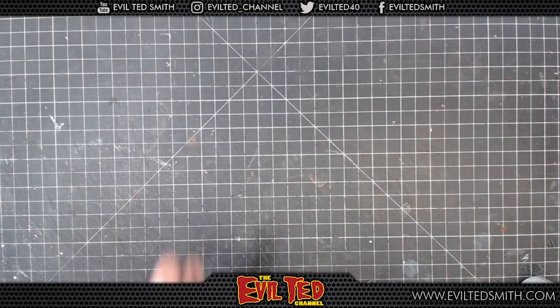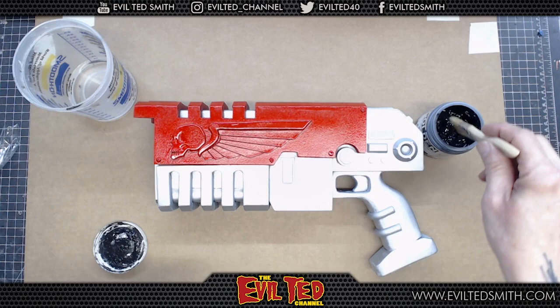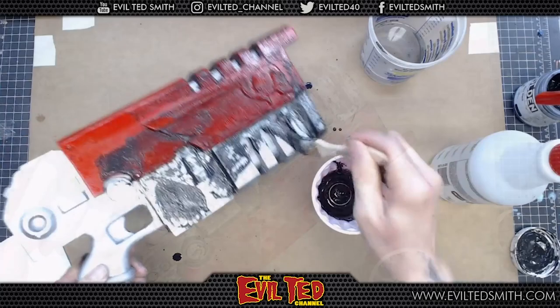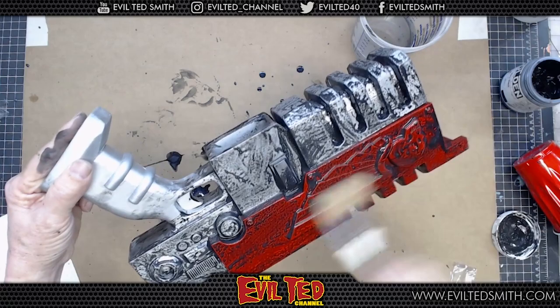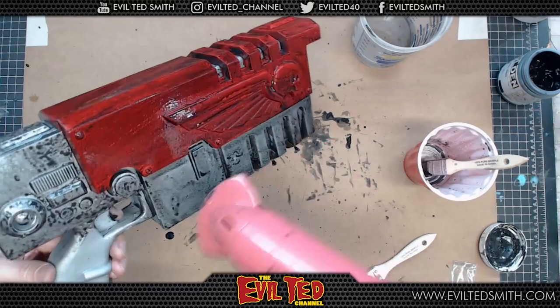We're ready now to start aging it. But before that, I want to put down my mat. I've got a piece of cardboard and I'm going to do a real simple black wash — take a little bit of black. Now you understand why I put down the cardboard. Let's take a dry brush and see if we can spit out with this — where I have the wet brush and applied the black, a dry brush soaks up some of the water but keeps the paint there, making it thinner and more even. Now I'm going to take my hair dryer — I like to nickname her Molly — and heat this up to speed things along. Let's go ahead and set this down and let the rest dry.